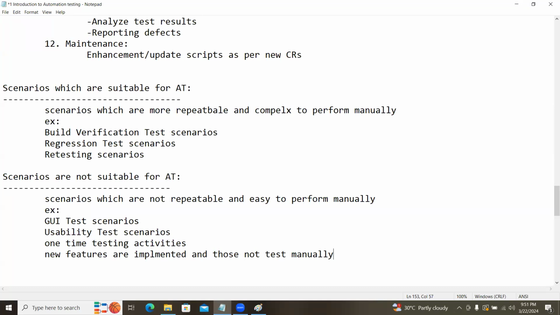Don't go directly for automation testing. New features also we have to test manually one time, then we go for the other activities.